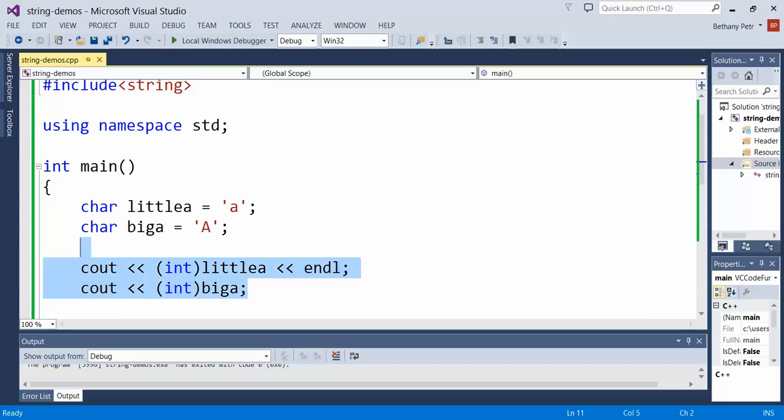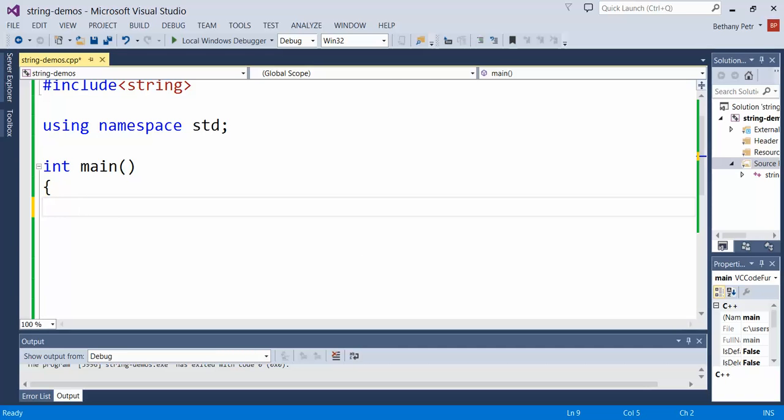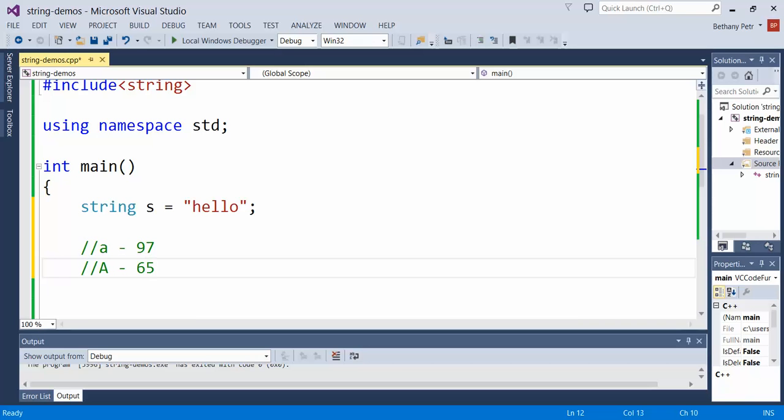So the nice thing about strings is that every piece of a string is actually a char, so I can do some transformations based on these ASCII values. So let me make a string that says hello. Say, for example, I wanted to change this guy to all uppercase. I can do that by iterating over the string and doing some math on each of the letters. If you remember just a second ago, we saw that a little a is 97 and a big A is 65. So all I have to do to make a lowercase letter uppercase is subtract the difference between those two things from it. So 97 minus 65 would be 32, right?